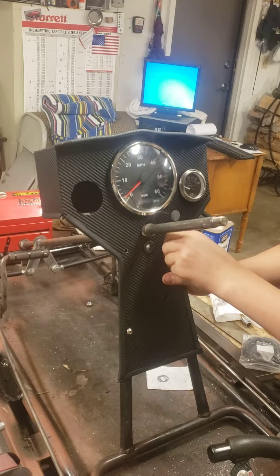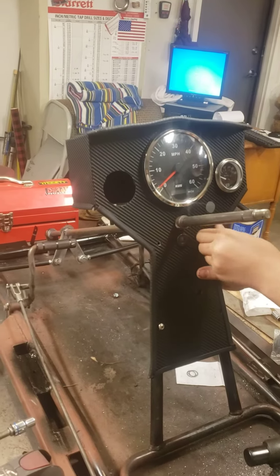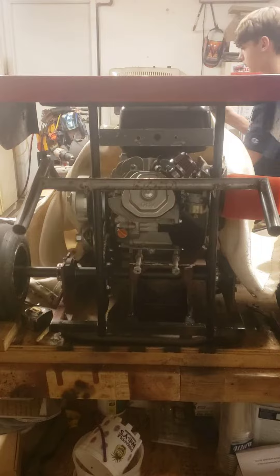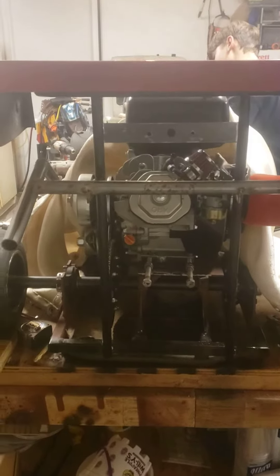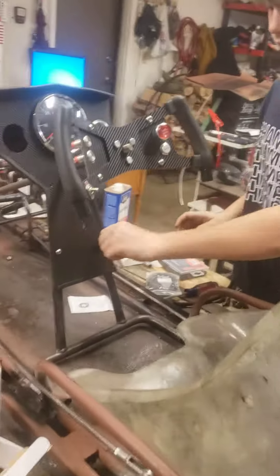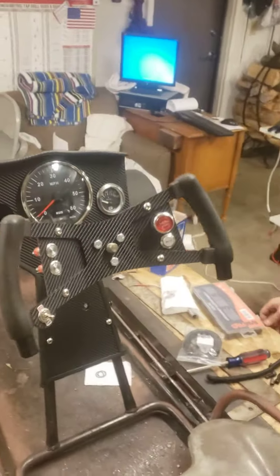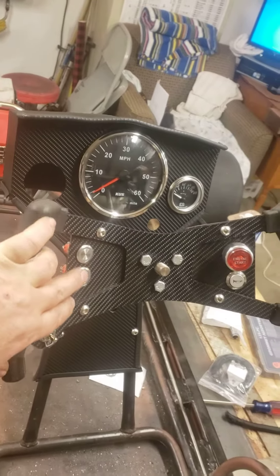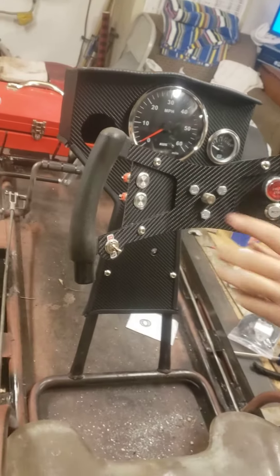Once you put the steering wheel on it and make sure it's steady, in the meantime you can see I got the double header pipe made. It looks slightly off but it's not in place yet — we're still adjusting and moving it around. We've got two mufflers to put on it — they're carbon fiber. There's the steering wheel.